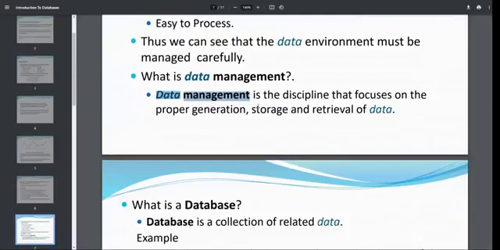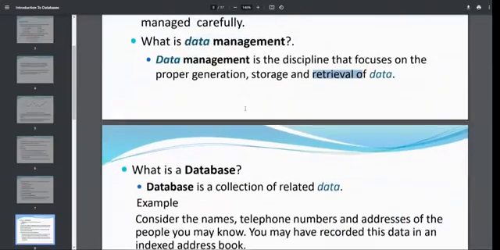Data management is a discipline that focuses on the proper generation, storage, and retrieval of data. Generate, create, store. Everyone knows about them. Retrieval means getting back data.